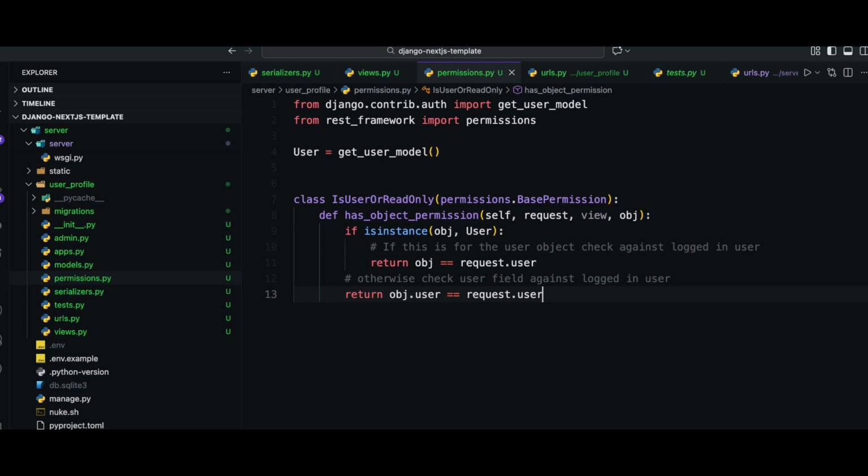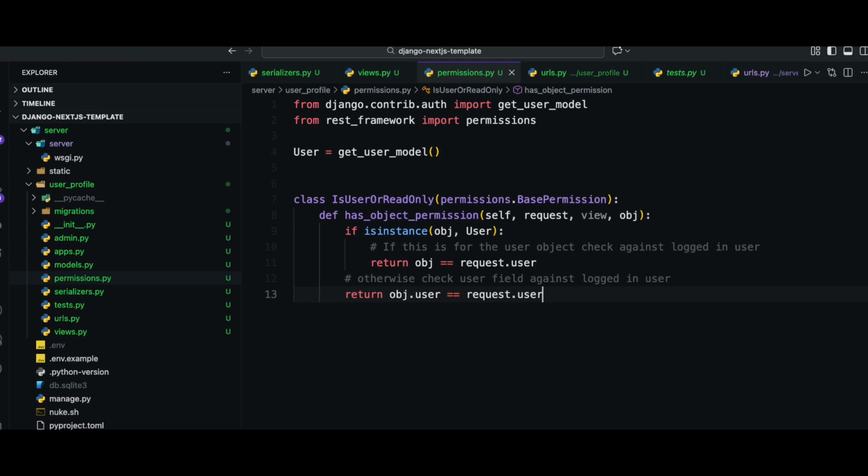Where User is from .models import. Oh, I can't do that. I'm going to have to go from django.contrib.auth import get_user_model, and User with capital U equals get_user_model(). I have to do it this way, because if I try and import from models, models will import this, so I'm going to have a circular dependency. To avoid the circular dependency, I'm just going to do it this way.